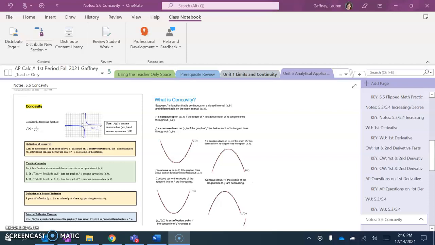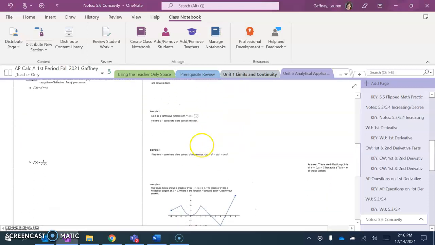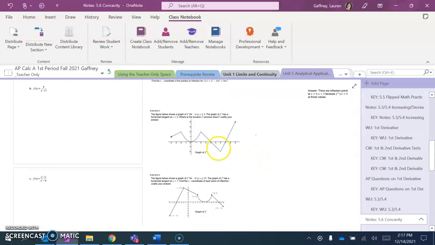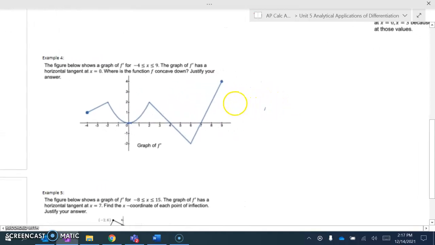Hi guys. All right, this is in the notes file from yesterday. In your folders, it's called Notes Concavity. I just added the 5.6 because that's what it corresponds to in the CET. So we had talked about all of this stuff. You should have example 1, A and B over here on the left filled out, and example 1 on the right filled out. Okay, I am going to talk about examples 4, 5, and 6 with these graphs in this video.